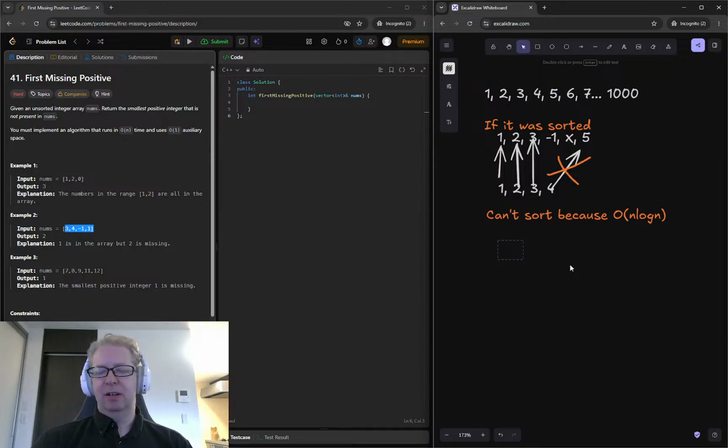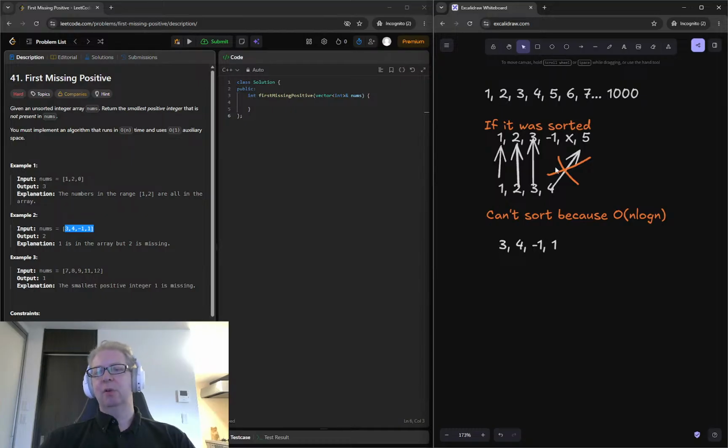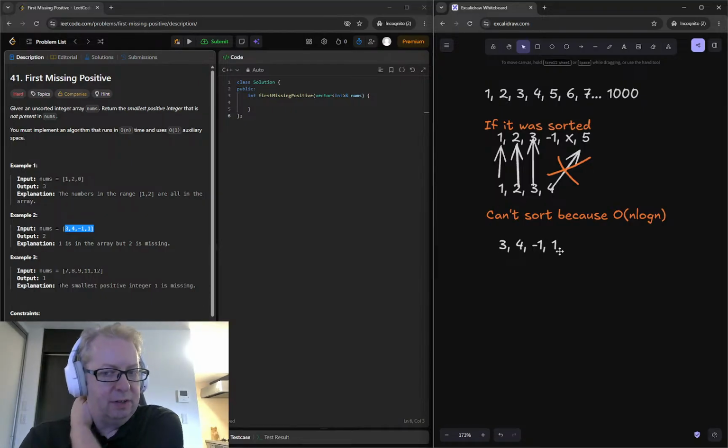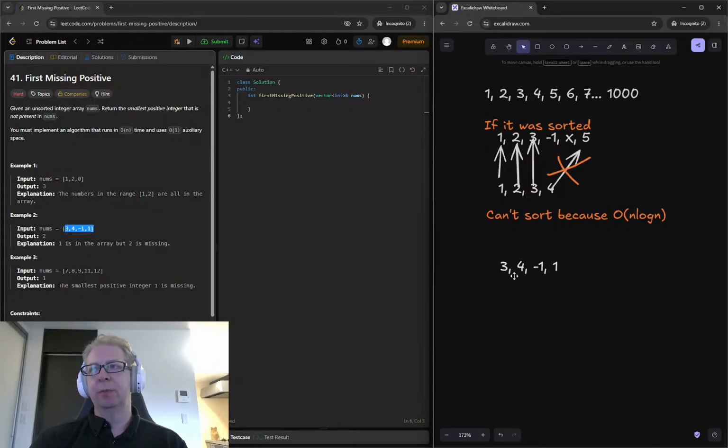All right, so how are we gonna do this? I should just take the second example, which looks pretty good. So we have 3, 4, -1, 1. If you were to apply the same algorithm up here, we would hit 3 and think we were done, but there's actually a 1 at the end. So we need to reverse the decision if we have the numbers.